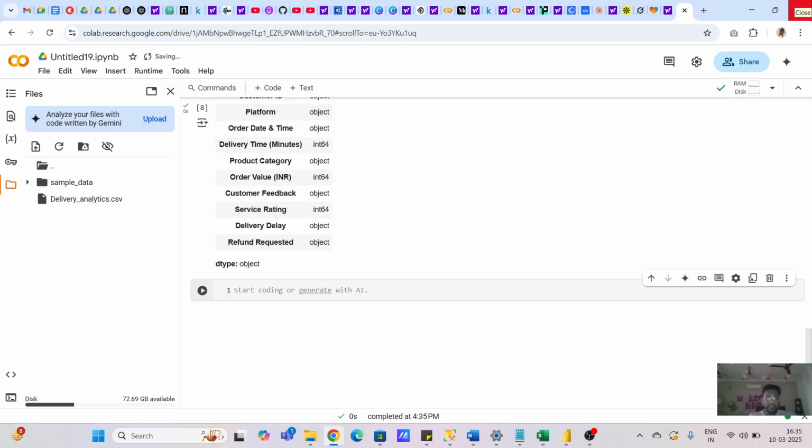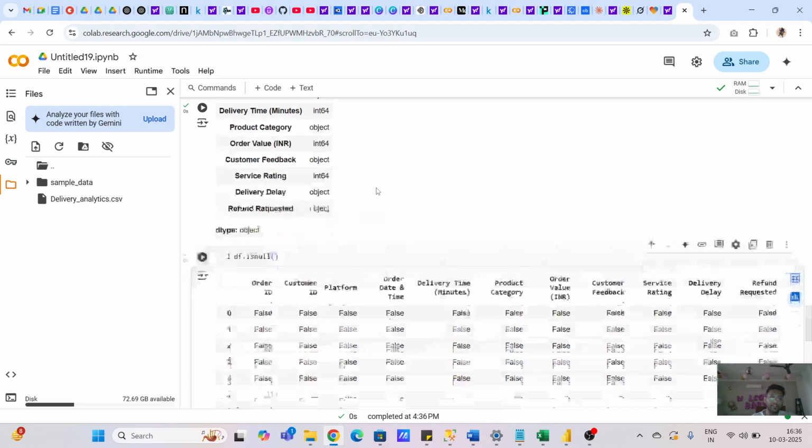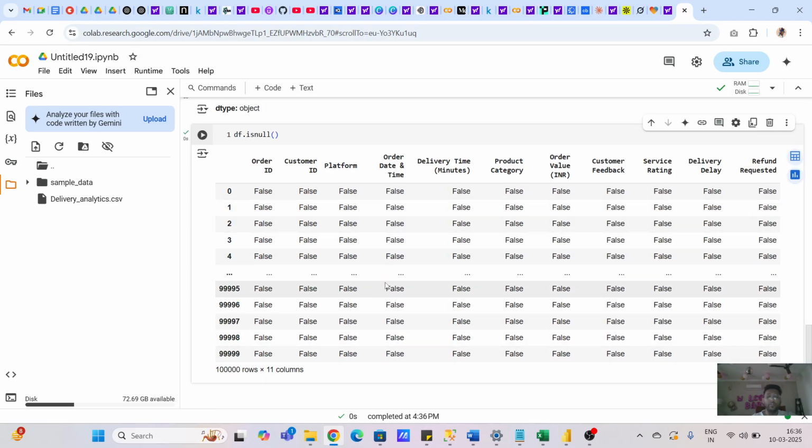So the next step that we would be covering is df.isnull, to check whether my data set has any null values or not, right? So the first thing is we need to check the null values. It will give false or true.